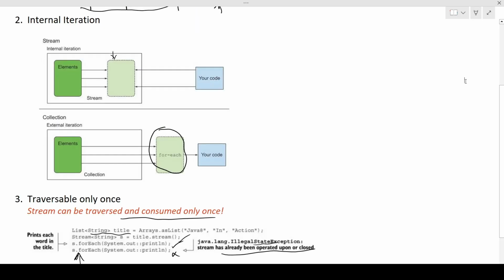For internal iteration, I wanted to mention a very good example. Consider you have your kid, and suppose the name of the kid is Sophia. Sophia has put all the toys on the floor, and you want her to pick up her toys and put them in the proper place. Then what do you say? If we are doing an external iteration, you will say, okay Sophia, put the toys away. Is there a toy on the ground?